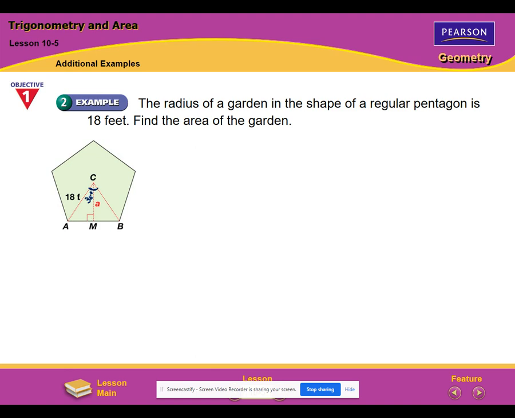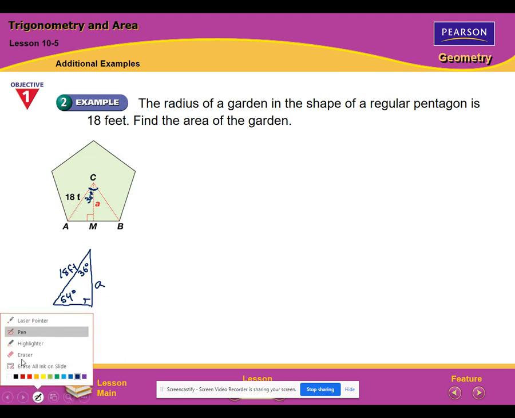This is a 6. Okay, you know it, right? That's 36 degrees. In fact, let me redraw the triangle just to be for sure accurate. This is 36 degrees, which does make this 54 degrees. I don't care which angle you use. Now we need to know A. We also need to know the perimeter, and all we know is that this is 18 feet. Now think about that. From 36, let me just erase the 54 because I don't want to be tempted to use that. Just trying to give you a little bit of variety here as the way you solve it. I don't care which way you do it.